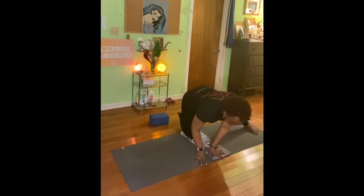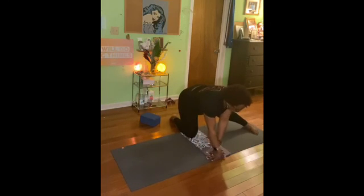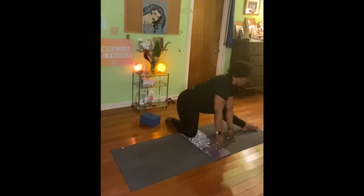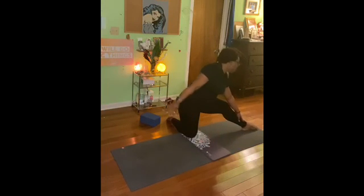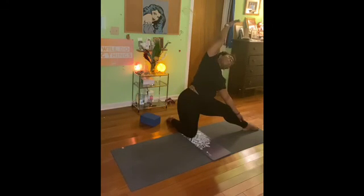Walking our hands all the way around while twisting our right foot straight back. You want to walk your hands all the way over to meet yourself in gate. Your left foot should be pointed towards the back of the mat here. And slowly bringing the right arm overhead, letting the left hand just rest on your shin here.